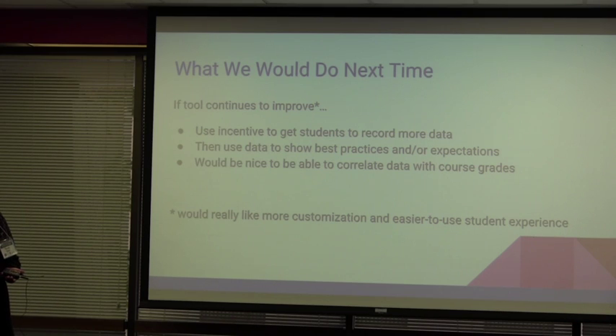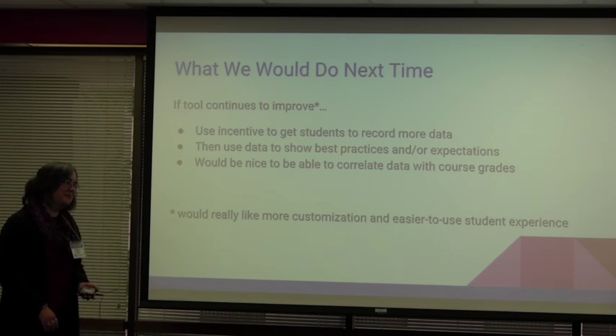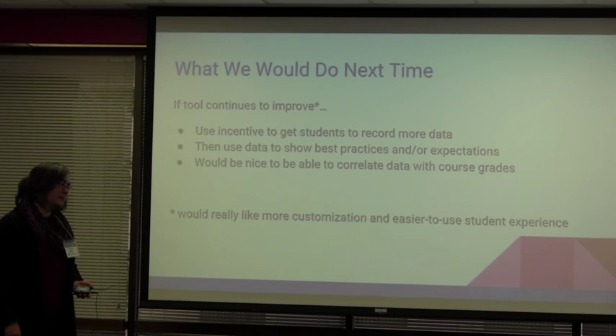I think this is where it's not like Fitbit, right — Fitbit does all the logging for you. Whereas this is like, all right, got to open up my app, got to click here, got to do this. Have any of you ever tried to track your meals or nutrition? It's more like that. I hate time tracking — it was part of my job. But educational sciences tells us that reflecting on how you study improves your grades, just like reflecting on your diet improves your diet and reflecting on your exercise improves your health. So incentives would help.